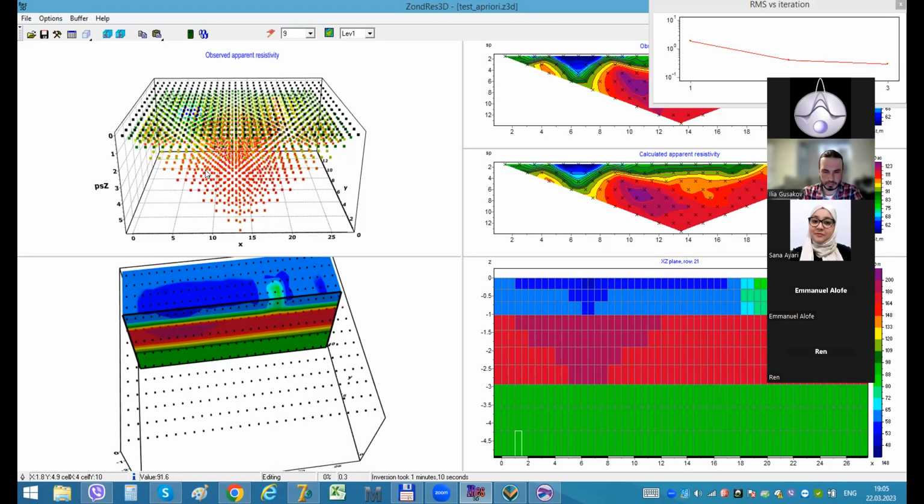So the distance between points should be, I think, maximum 1 and 1/4 of the maximal spacing. You can do it in the software, but it's not good. It's not ERT and it's not 3D. It's just separate points.